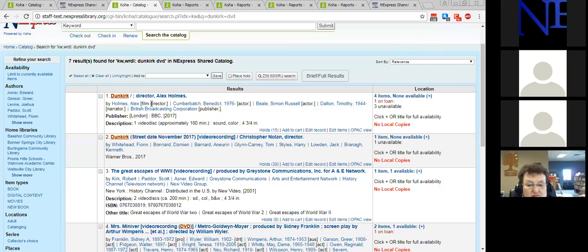Right now, if a patron has 2 things checked out from Baldwin and 2 things checked out from Ottawa, and they're all overdue, the overdue notice sent from Baldwin is going to have all 4 of those items on it, even though only 2 are from Baldwin and 2 are from Ottawa. With the update, the overdue notices sent from Baldwin will only have the things that were checked out of Baldwin. The overdue notice sent from Ottawa will only have the things checked out from Ottawa, which I guess was confusing for patrons when they got an overdue notice from one library saying you have 4 things overdue, and then another from another library saying you have the same 4 things due.